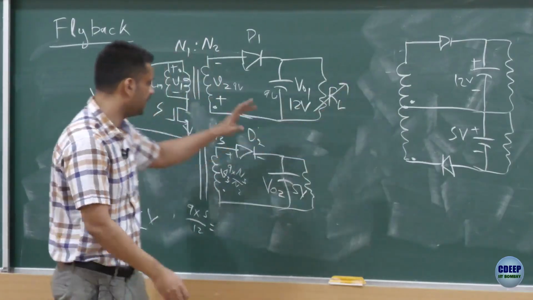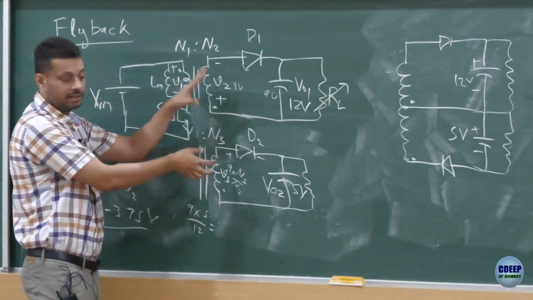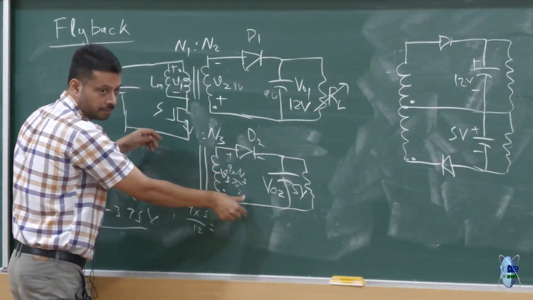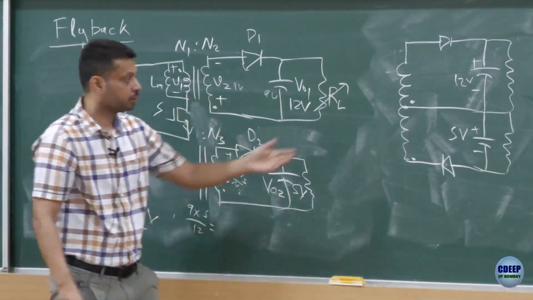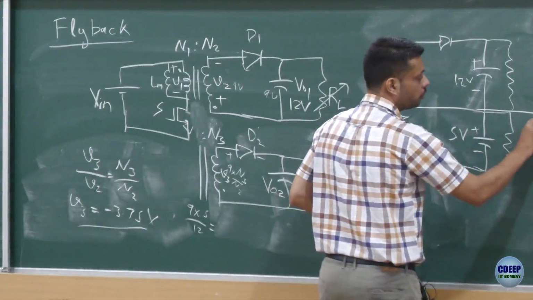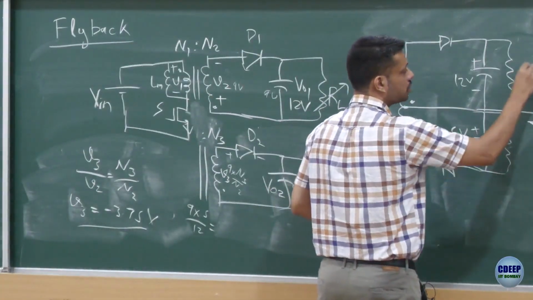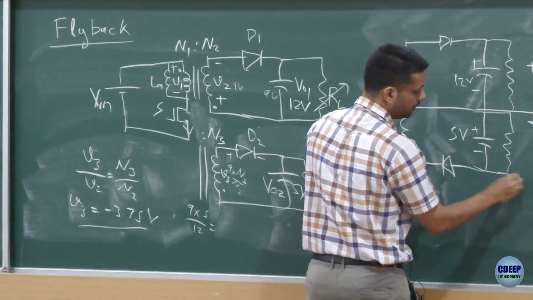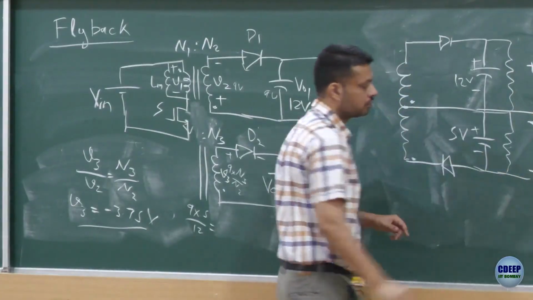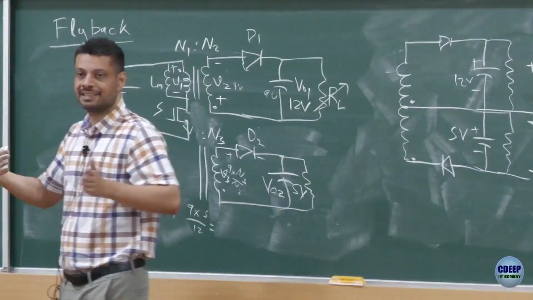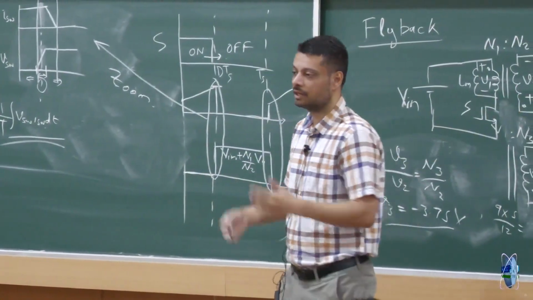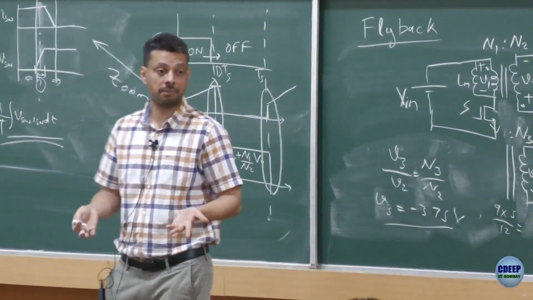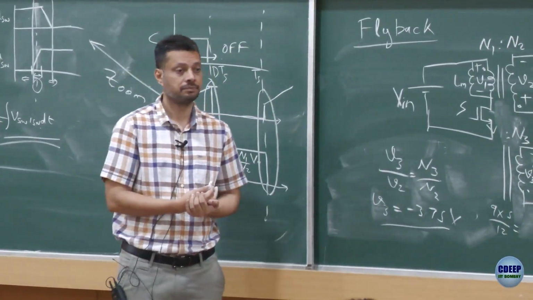I have done nothing, I have just stitched the 2 circuits. This diode I have brought to the bottom and then I have just connected the 2 circuits, nothing else. So with respect to a common output ground, it would give me plus 12 volt and it would give me minus 5 volt. So if your application requires both plus and minus voltages together, then you can use a circuit like this. You can get plus 12, minus 12 to bias your op amp, for example, right. It's the same circuit, I have just connected them together.